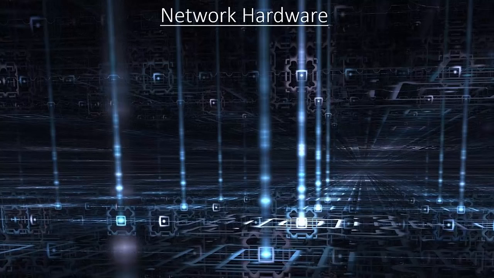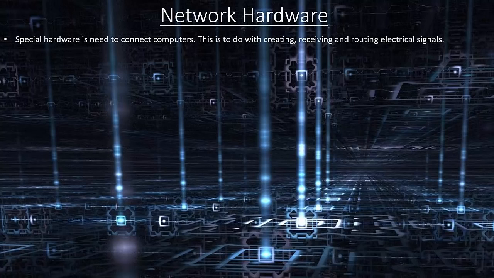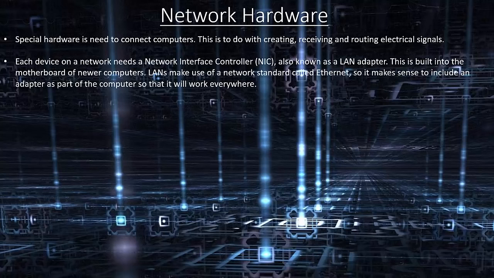Network hardware. Special hardware is needed to connect computers. This is to do with creating, receiving, and routing electrical signals. Each device on a network needs a network interface controller, NIC, also known as a LAN adapter. This is built into the motherboard of newer computers. LANs make use of a network standard called Ethernet, so it makes sense to include an adapter as part of the computer so that it will work everywhere.